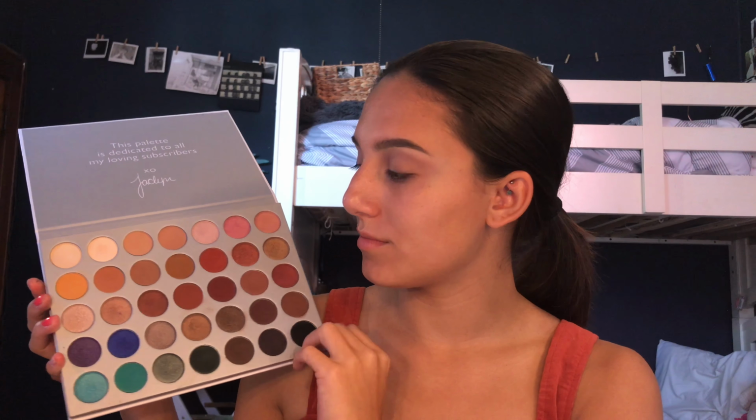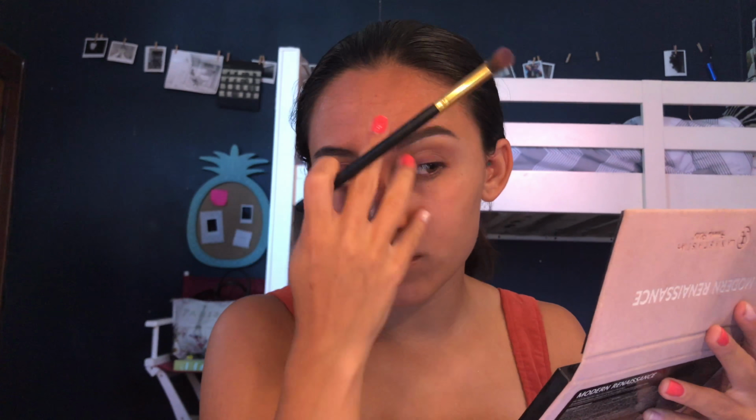Now I'm going to play with the new Jaclyn Hill palette collaboration with Morphe, and I'm going to go in with the brightest purple shade and it is called Royalty. The shadow was really hard to blend, although I'm really going to pack that onto my lid and blend that in with the transition shade. It took a lot of time to play with, but we got there.